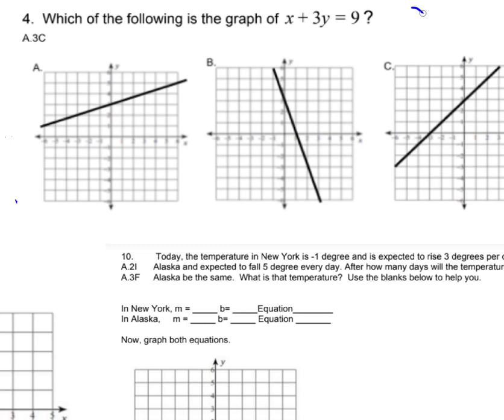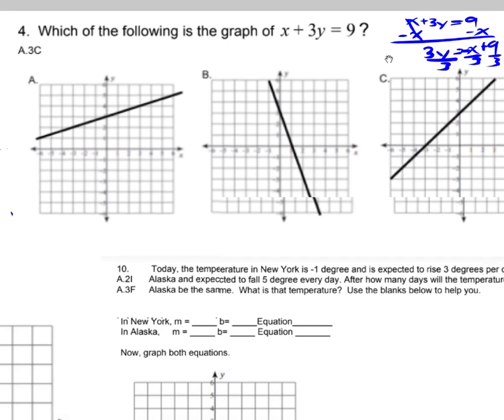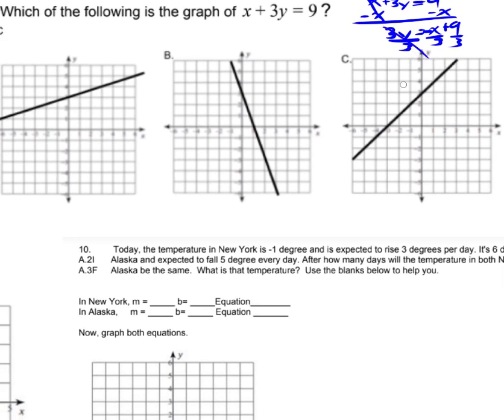So what I'm going to do is take my x plus 3y is equal to 9. Always be careful when you copy it, right? Because you could make mistakes there. I'm going to subtract x from both sides. Once again, I cannot combine this negative x and the 9. So it's just going to be 3y is equal to negative x plus 9, right? Then I'm going to divide by 3, and divide by 3. So what I should get is, I'm going to write it right down here because I ran out of room, y is equal to, really it's negative 1/3 x plus 9 divided by 3, which is 3. So my y-intercept is 3.